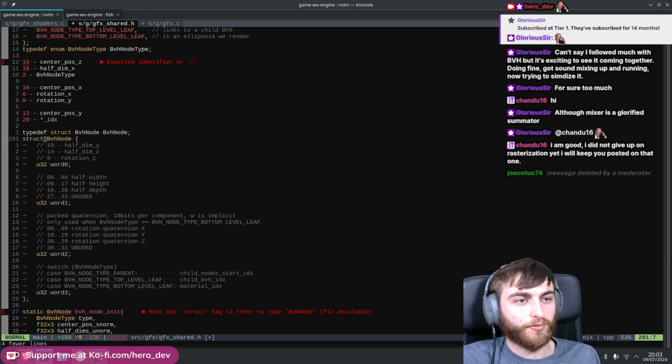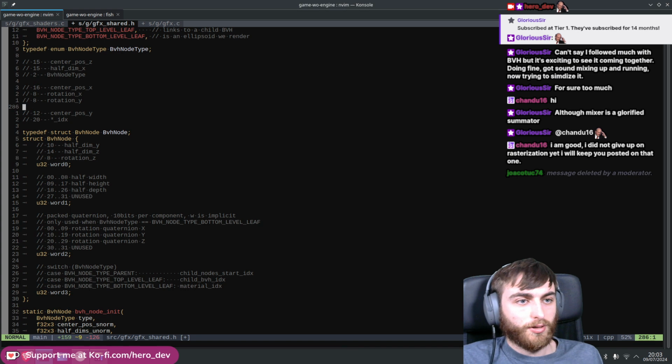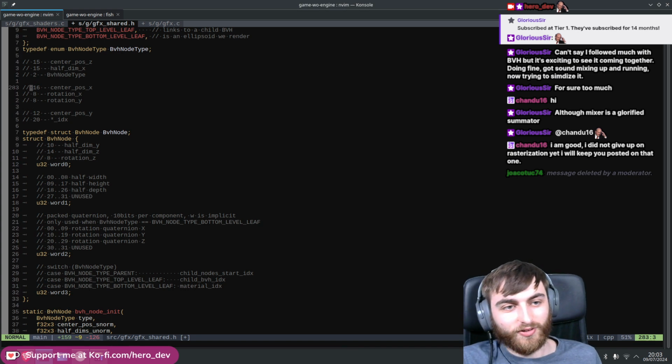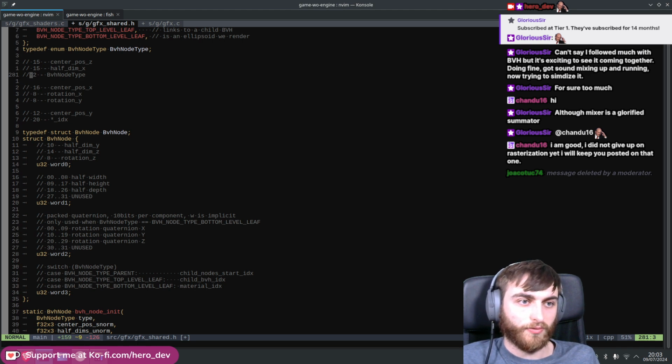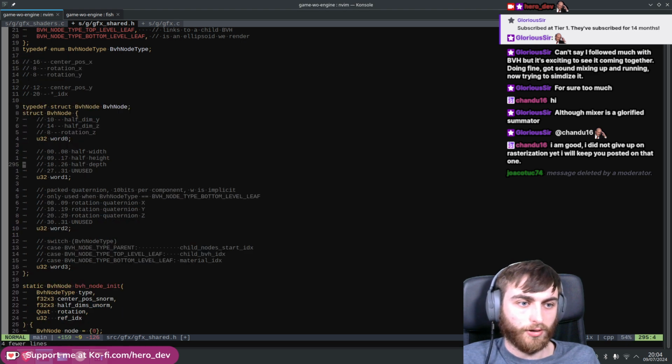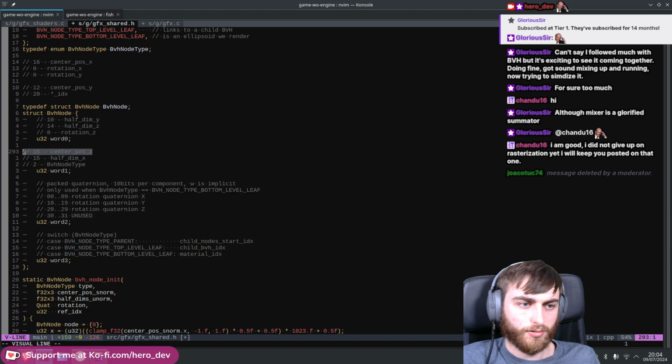Maybe we'll shuffle the words around, but yeah. To get the center position, it's a bit of a faff. But at the end of the day, we probably want to get all the components out into local variables at the same time. So I don't think it's too bad being spread along different words, I hope. I don't know.